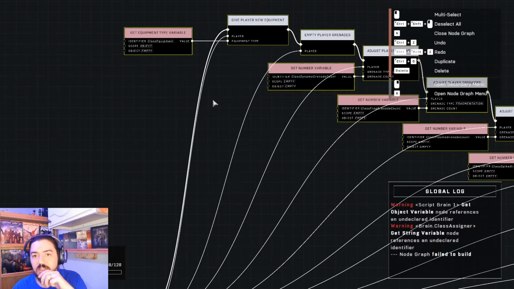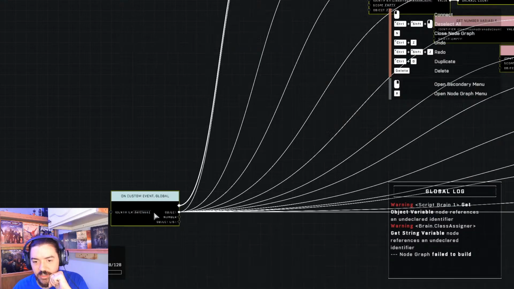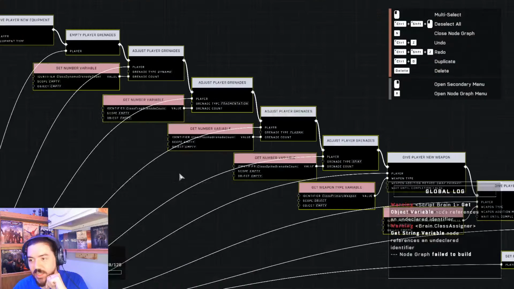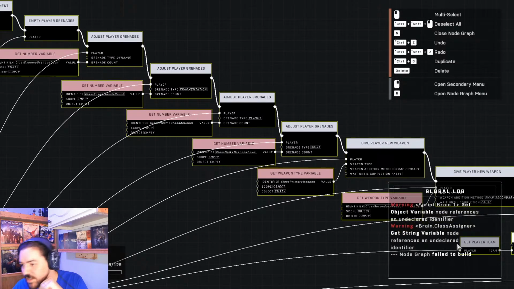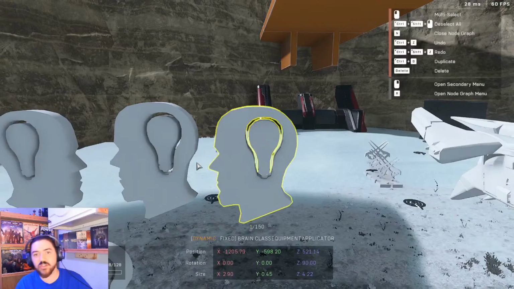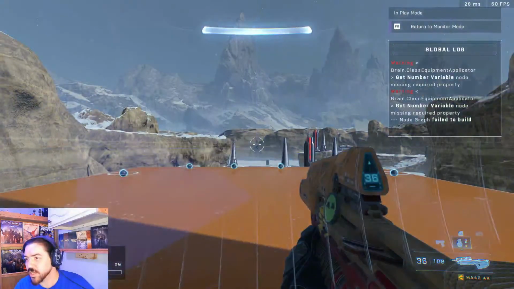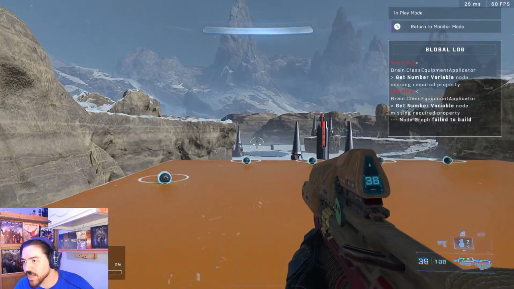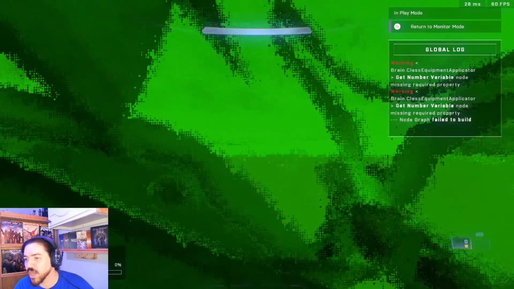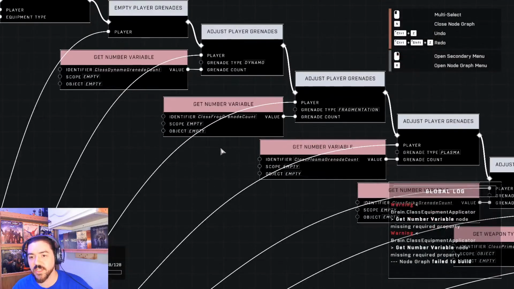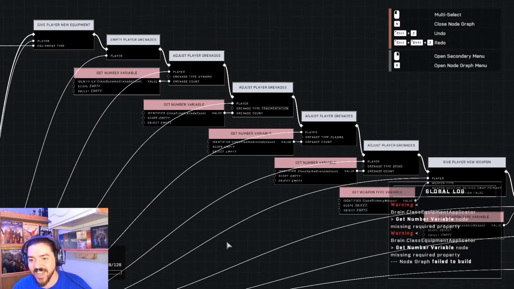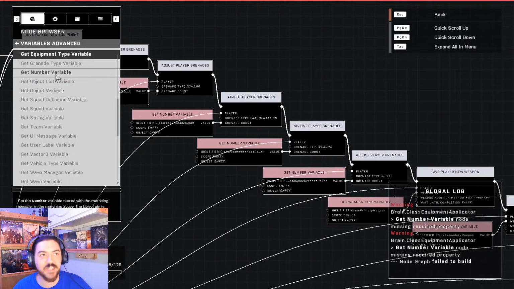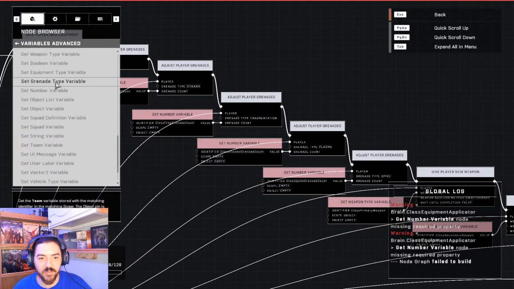So basically what I'm planning on doing here, so this Set Class 1 is what it's named. I don't know exactly what in here is causing it to bake badly. I've got everything set. What was it saying? Let's see if we can clear that. Warning, it says get brain class equipment, get number variable node. Oh, I see. There are not enough of the nodes in here. These classes don't exist. That's why, or these variables. I need to declare some number variables and stuff.